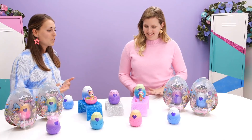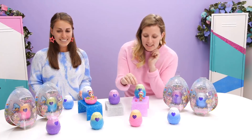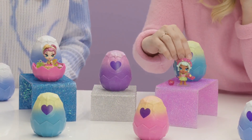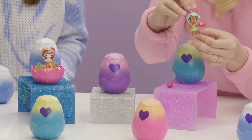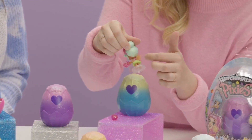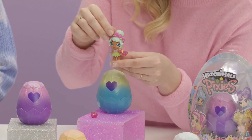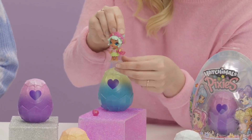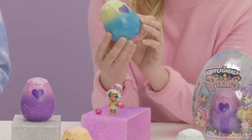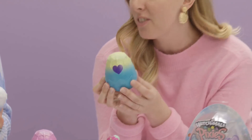So Jess, who are the Pixies? I'm so excited to show you guys the Pixies. The Pixies are the newest residents of Hatchitopia and they are so cute. They're these adorable girls with beautiful sparkly hair. They have these amazing wings that really flutter. They're so pretty and they have beautiful little accessories that you can dress them up with. This girl has a little flower crown and she's got a teacup in her hand. They're so cute and they come in these amazing sparkly eggs — so pretty, with beautiful sculpted detailing and covered in glitter.